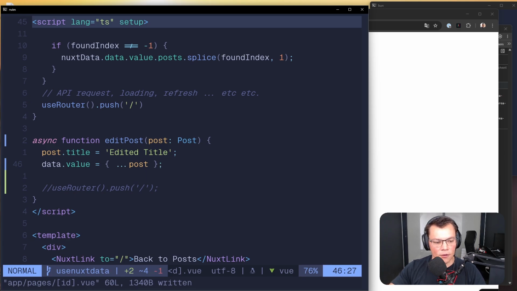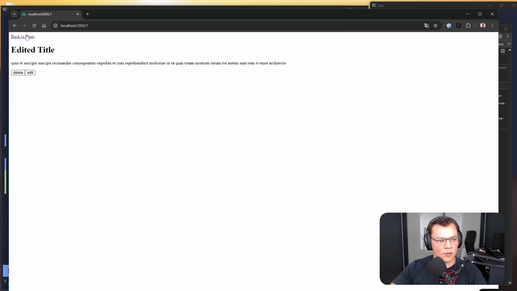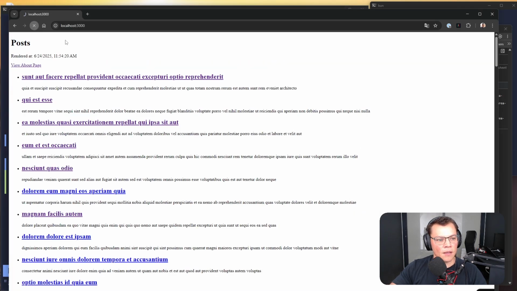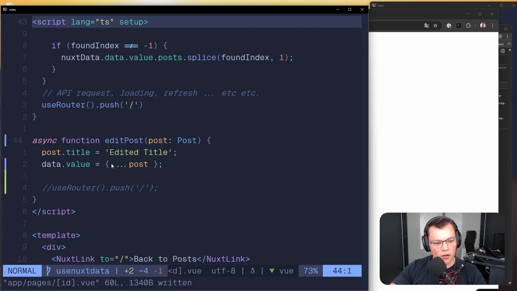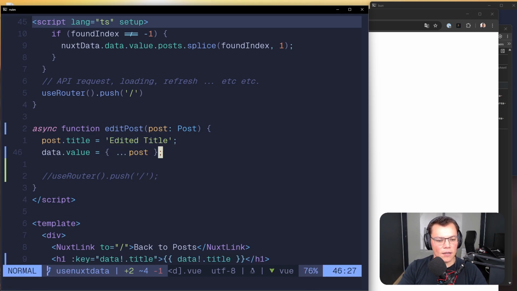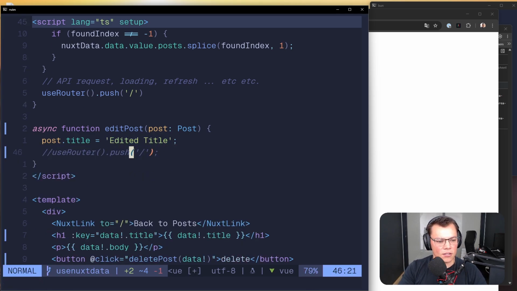So that will trigger Vue to re-render this thing. So now you can already see it there. But if I refresh this and go back to the page, edit, you'll see it immediately updates. And that's just one way that you can make it update, is to replace the entire object instead of just editing a specific key. And then finally, we can remove that and just keep the use router.